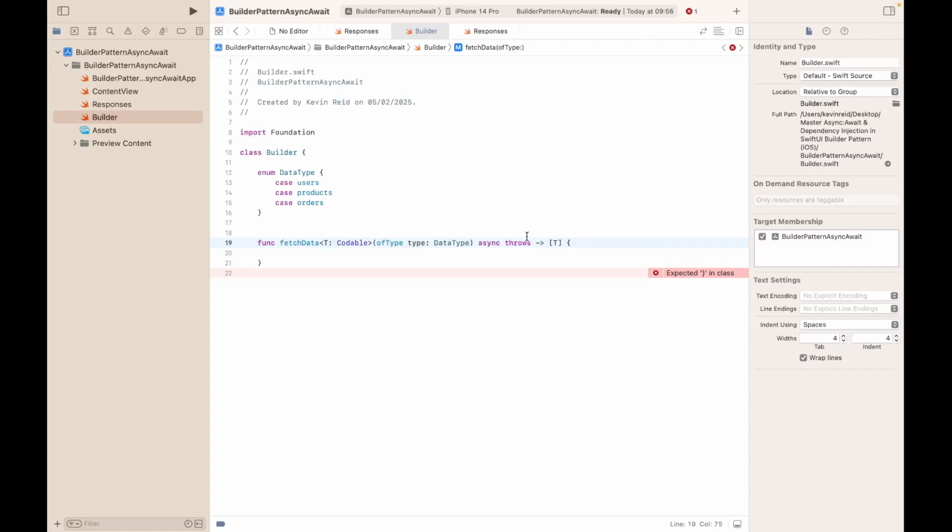So this way we're able to return the correct payloads for users, products, and orders.